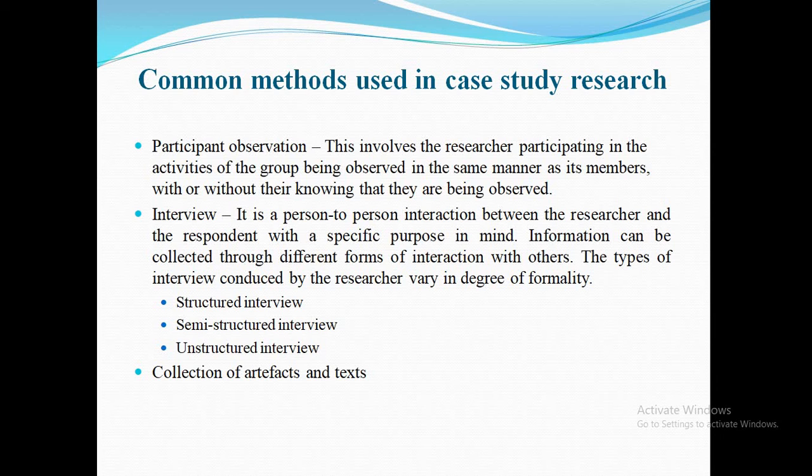Third important method used in case study research is collection of artifacts and texts. So from the collection of artifacts and texts, researchers can also gain knowledge and information regarding the bounded system or bounded case under study. And these can include written protocols, institutional handouts, charts, flow sheets, as well as materials used by the members of the system, or that means the materials used by the respondents of the case that is being undertaken.